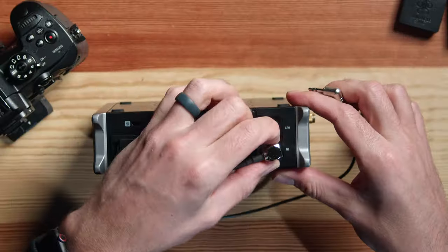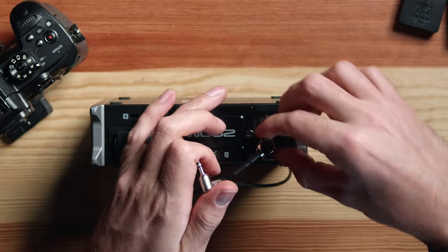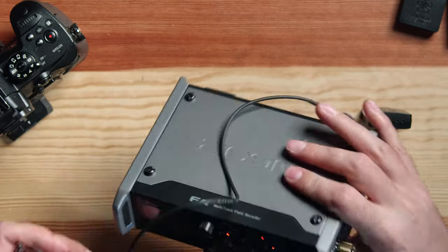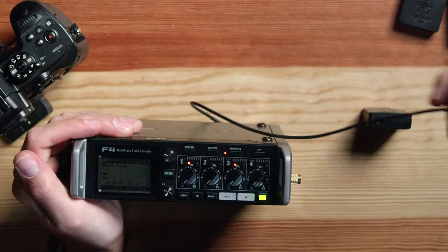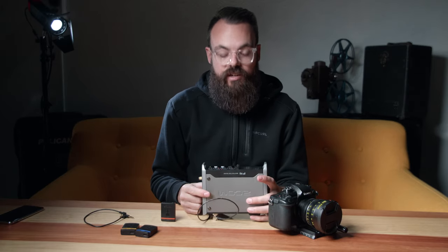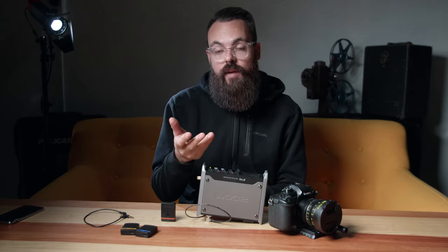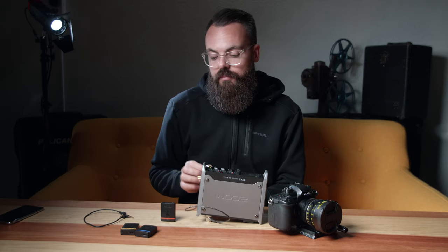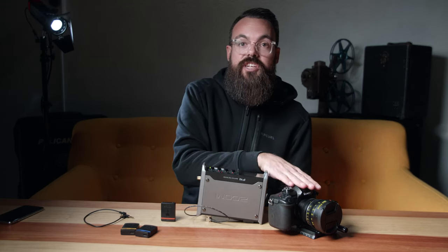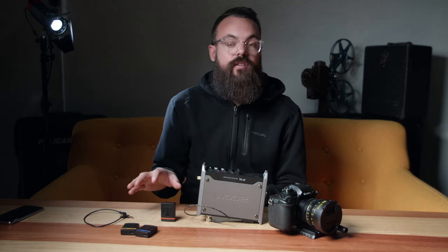So you're gonna plug this BNC connector into the timecode input on the back of the Zoom recorder. And this would be the same process for any type of recorder that receives timecode. Some of them use a mini jack or headphone style jack, or if you're using a Red camera, or a Blackmagic camera, each of those have their own kind of connector, but they can all receive timecode directly. In my case, I'm using a GH5. It does not have a timecode input. So that's why we'll use the Tentacle Sync.